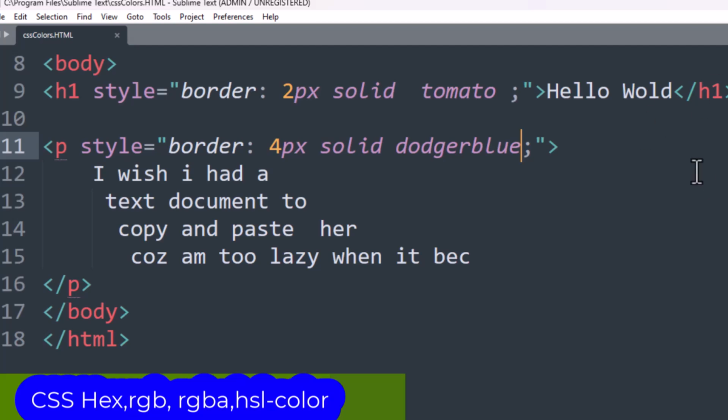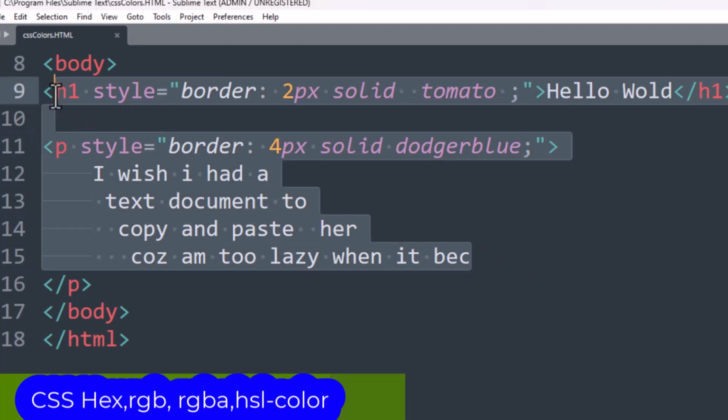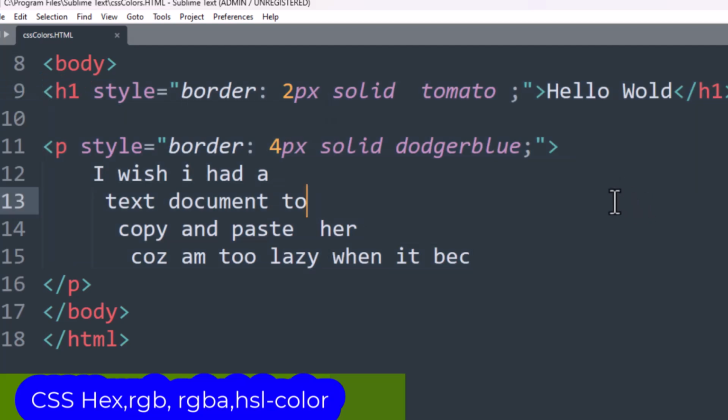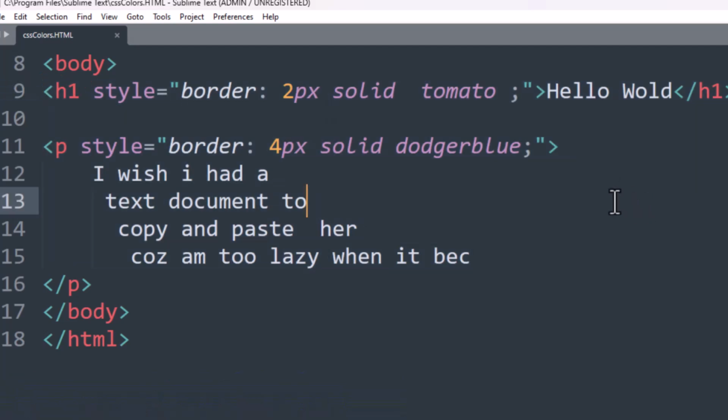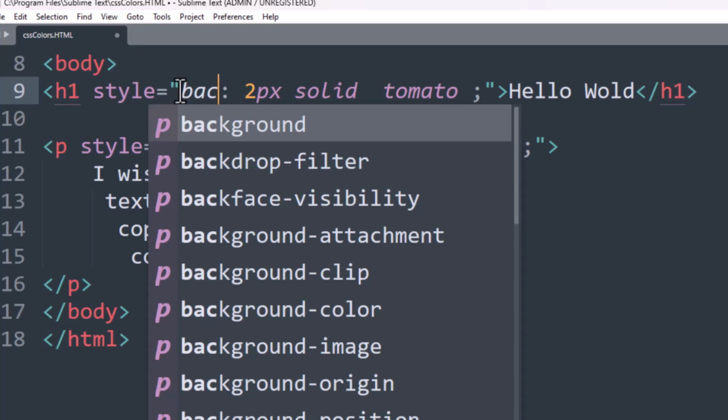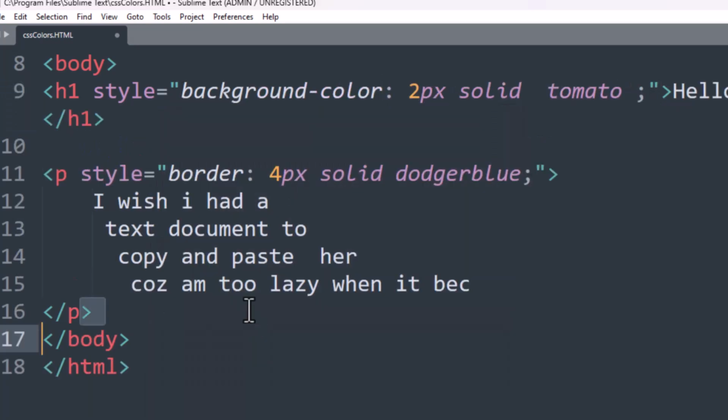So I'm just going to remove all of this. We are still going to use this. So let me just say background color. I'm just going to get back these two. Background color, I should give an RGB now.